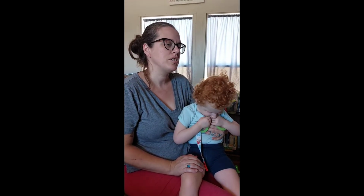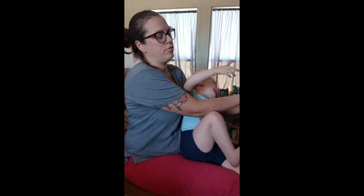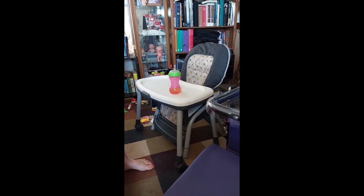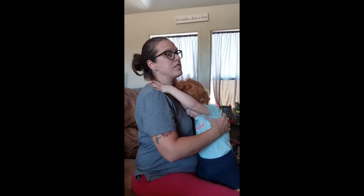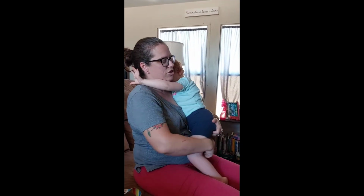What she currently uses, because she can't sit independently, so people play with her, we'll hold her on the ground, we'll hold her on the couch, she'll roll around on the ground, but she can't sit independently and just be left with toys. So what we currently use is just a typical baby high chair, right over here. And this has been good for her needs when she was smaller, but she's getting really big, obviously, and she's getting really tall, and she's too tall for it now, her head is just getting up high, and she's pretty wild.